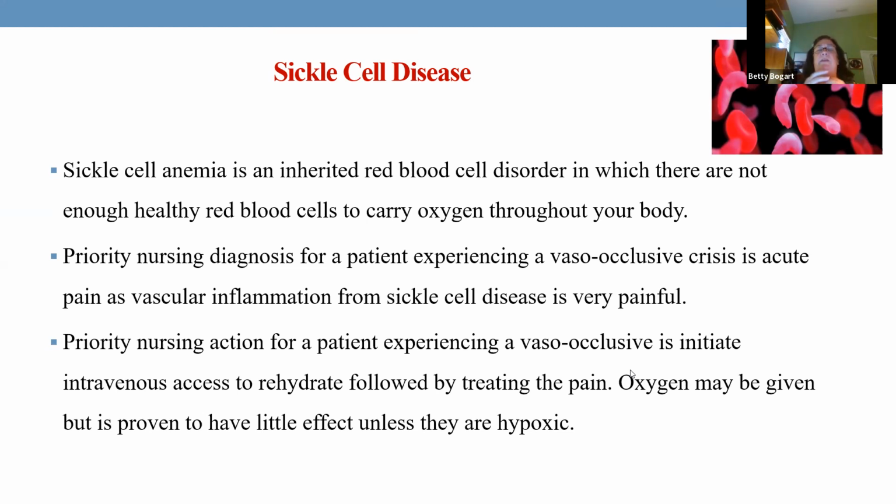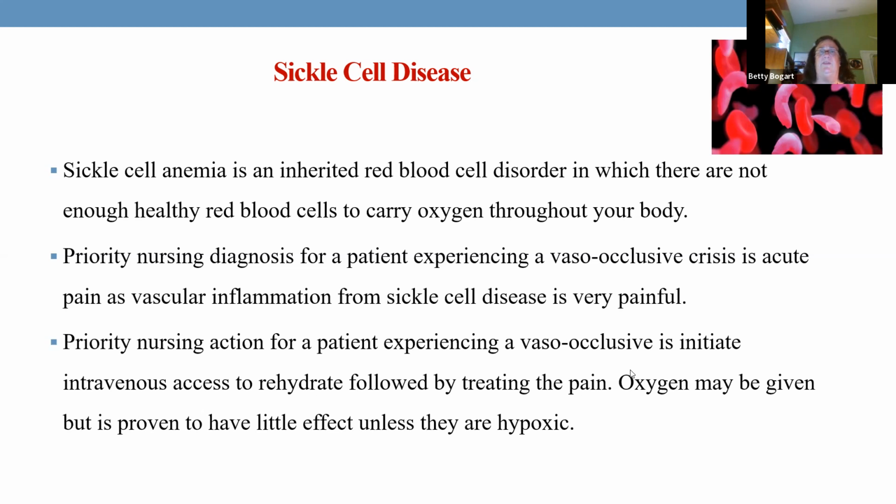So how are we going to treat? What is the priority? Well, these vessels are small because this body's dehydrated. We need to dilate those vessels to let the blood flow and treat the pain. So now we're treating the cause of the pain first. We're going to give a bolus of fluid, number one. That's number one that we do for these children. Bolus that to get the blood flowing and give the pain medicine at the same time. And apply some heat, which causes vasodilation. So now the vessel's dilated with fluid and with heat. Now these sickle cells can flow, the swelling can decrease, and the pain can decrease too.